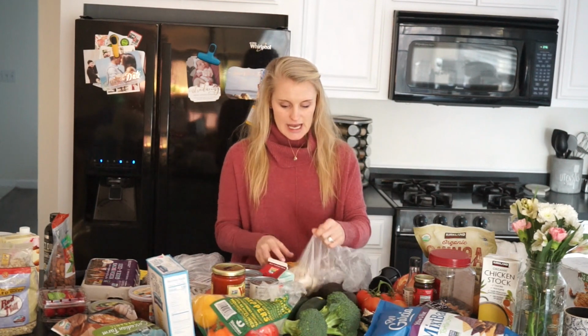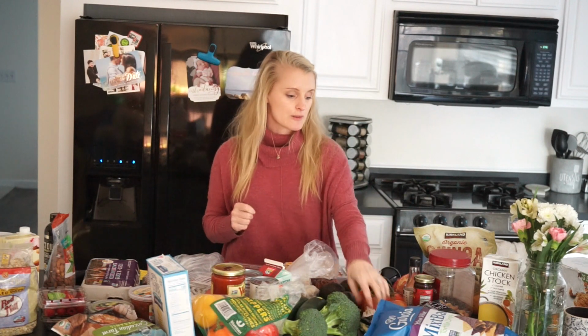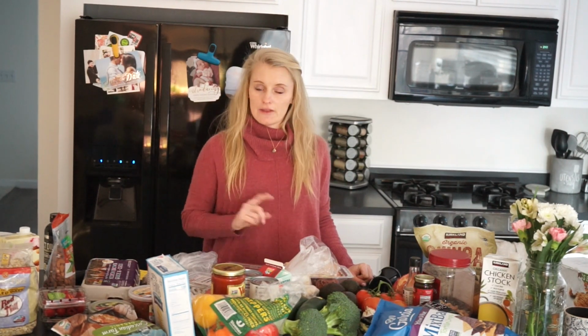I personally like to add mushrooms into it as well, so I just have a few mushrooms there that I'll slice up and then saute and toss into my bowl. And we have garlic just to mince into the seasonings and stuff, and use salt and pepper, and it's pretty simple, and that's basically all we do for that recipe. So that one's a really quick, easy, simple recipe. It really doesn't take long at all, and it always provides us with some leftovers for the next day.